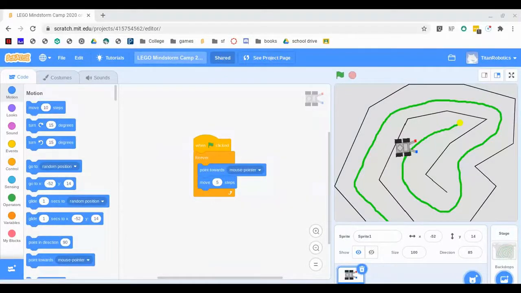So far in this camp, we've only been working with one sprite, our robot. Today, we're going to look at why you would have more than one sprite and how you can use sprite interactions. To begin with, let's think about why multiple sprites might be used. You might want more characters for your story, or maybe you want your video game to have more than one player. For modeling Mindstorm robots, maybe I want to see what will happen if two robots interact with each other.